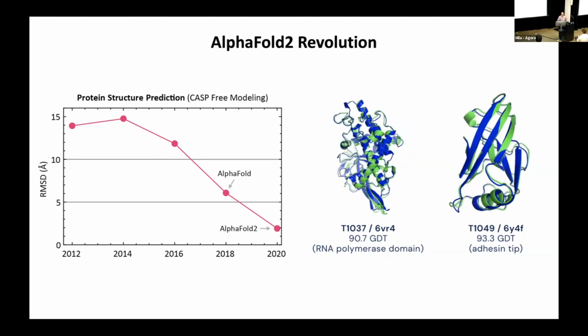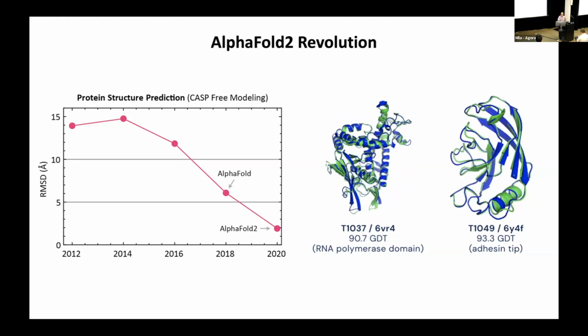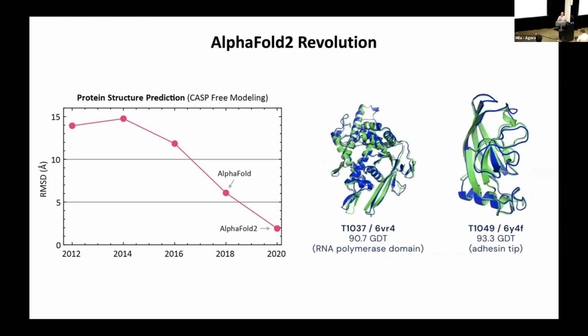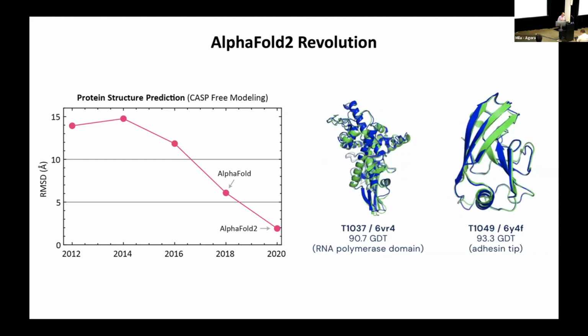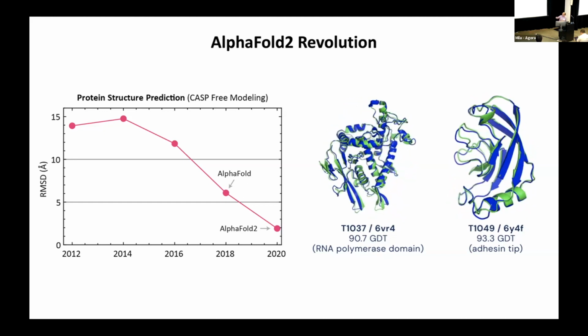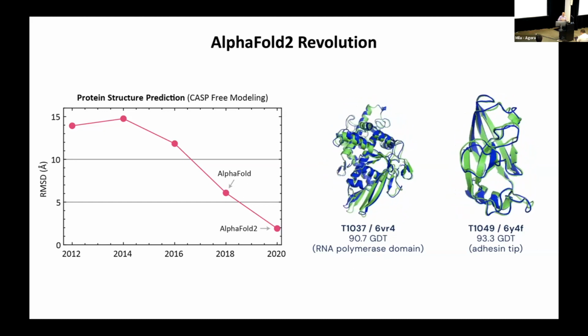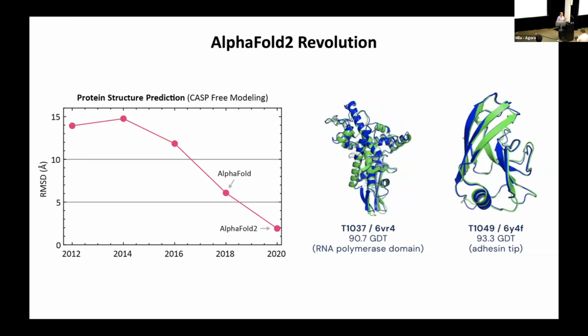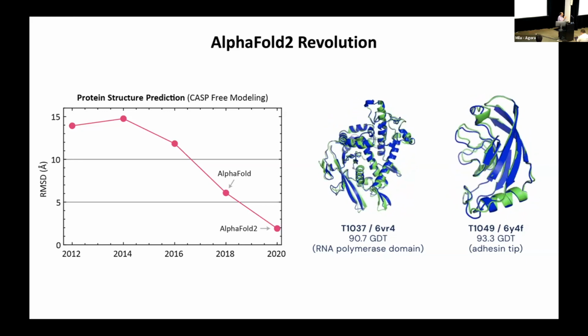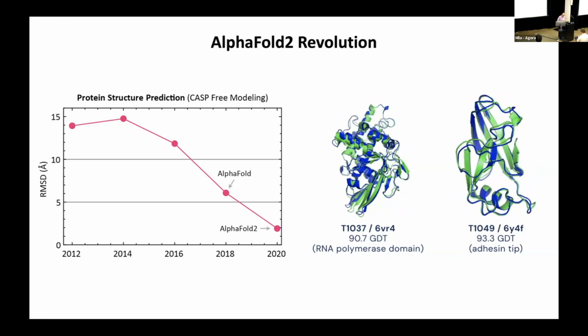The innovations that arose in AlphaFold2 have since percolated throughout the field into many other molecular domains. And that's I think been the second payoff. And just by way of reference, the blue and green are superpositions of structures predicted by AlphaFold and experimental structures. And as you can see, they usually superimpose very well.